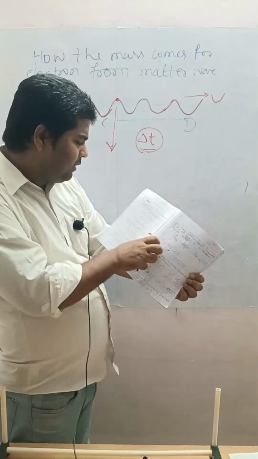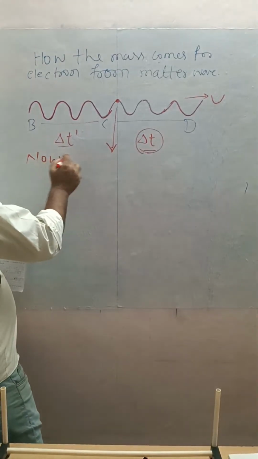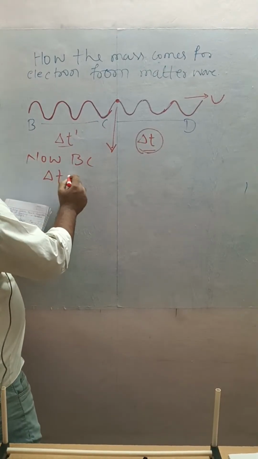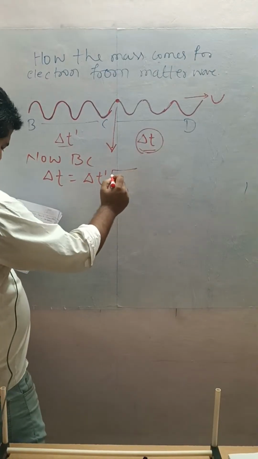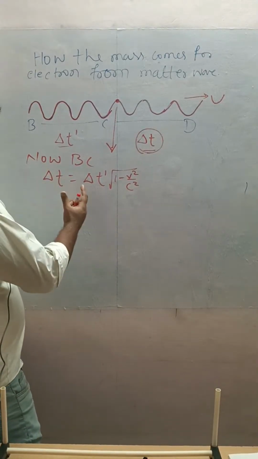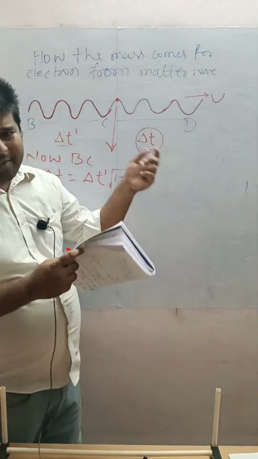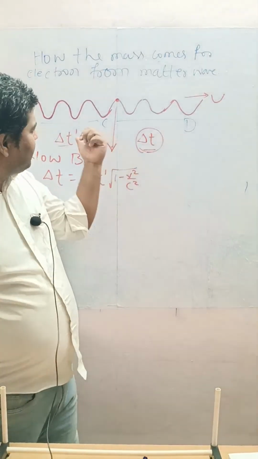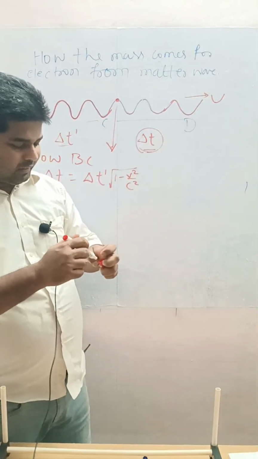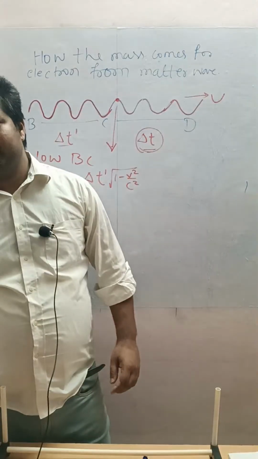you are familiar with time dilation, and then you can say that for BC, if BC is the observer, del t equals del t dash times the square root of 1 minus v square by c square. Means del t is a smaller time period than del t dash. This segment thinks it is delivering this speed in 1 second, and that segment thinks it is getting that speed in more than 1 second. That is time dilation, and time dilation is the key here, according to me.